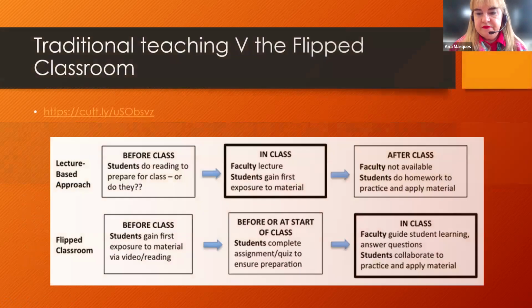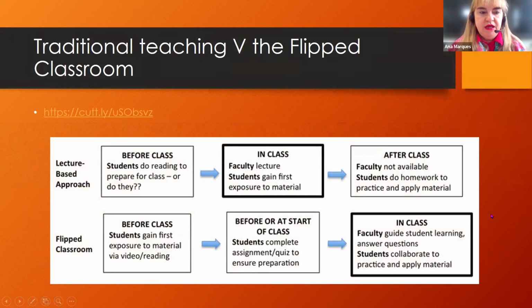Then we have, as you can see here, and the source is right there, a contrast. You can see the difference between the so-called lecture-based approach, which is the traditional way. The students come to class, the teachers give the spiel. I have had students in the past who would tell me that a history teacher would come to class, open the book and just read from the book.